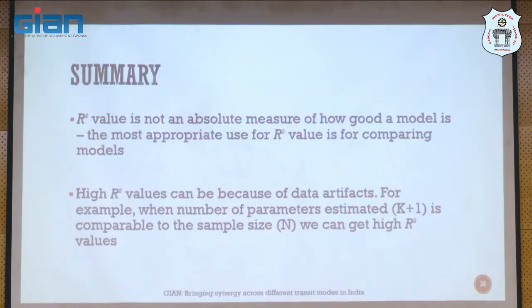Okay, so sometimes you will have models where n and k are very big. So you have 100 data points, and let's say you estimate 25 parameters. Then R square becomes very high easily. But if you have 1000 data points and your model only has 7 or 8 parameters, R square is not likely to be very high. It can be in some cases, but that also plays a role. So the ratio of n and k, if they are orders of magnitude different, so if it is 1000 to 10 versus 100 to 50, in that case R square will be much higher when k is closer to n. Okay, so that's also something you need to think about.